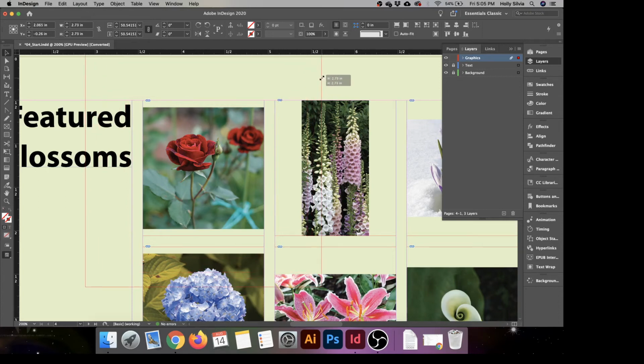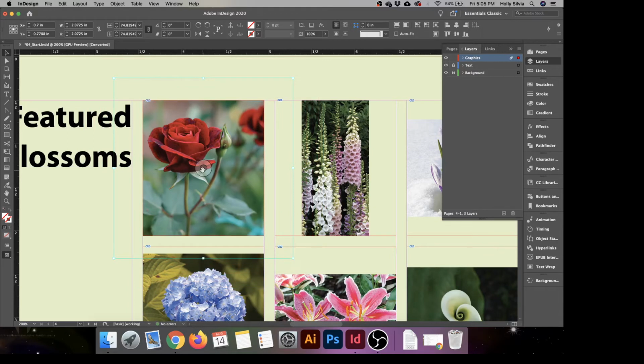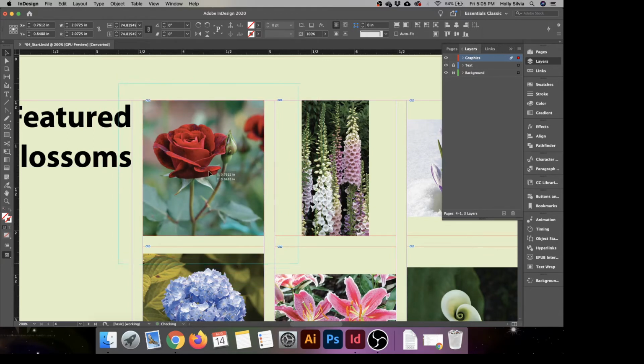So I'm going to scale it real big so that way you can see the red part bleeds into these other pictures. But when I let go, it's going to stay within that frame that I had picked out. So I'm just going to scale this down a little bit more so it's a bit more reasonable. Just resize it so that it fills the frame a bit more.